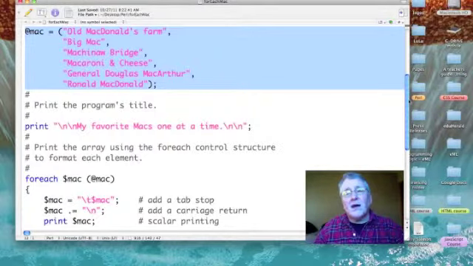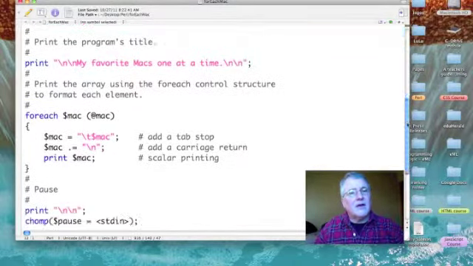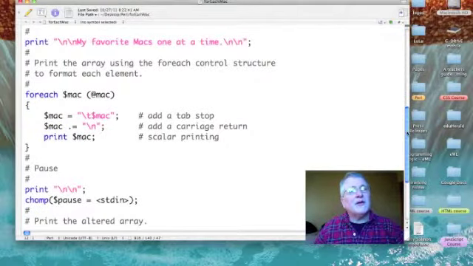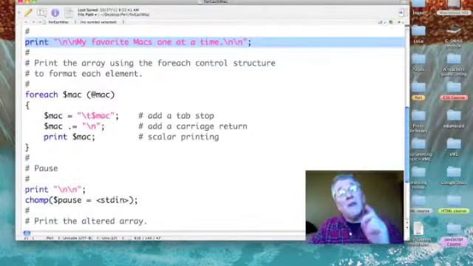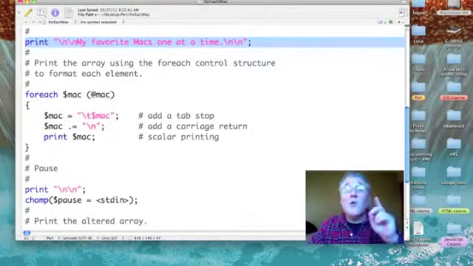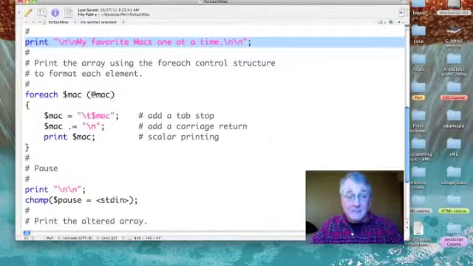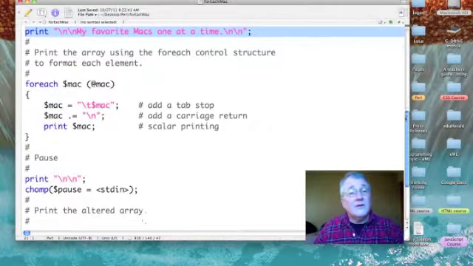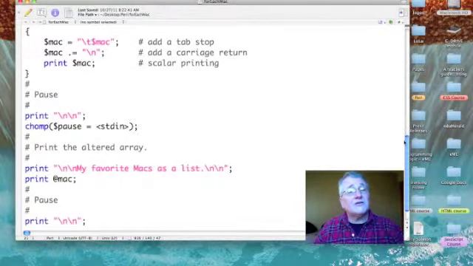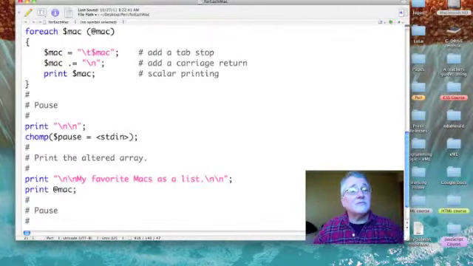So now I'm going to come down and treat it as a scalar. But before I do that, I print out my favorite Macs one at a time. The next thing we'll look at is the foreach structure itself.